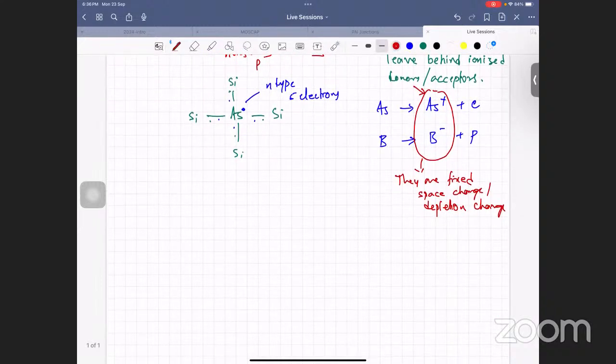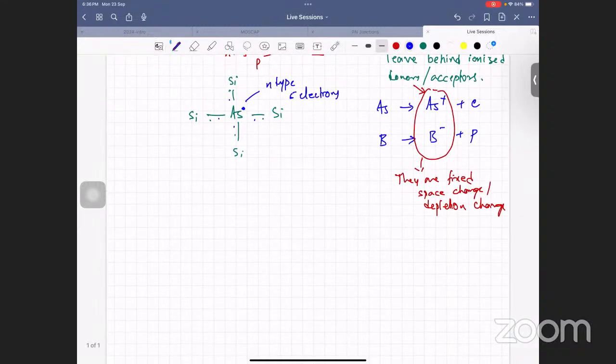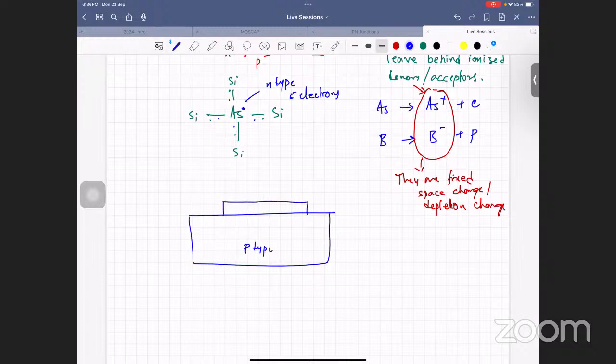So now, the question you had was on how a depletion region is formed in an NMOS capacitor, correct? An NMOS capacitor has a P-type semiconductor like this. There is a P-type semiconductor, and on top of it you have an oxide, and then there is a metal on top. This is metal, and this is oxide, correct?